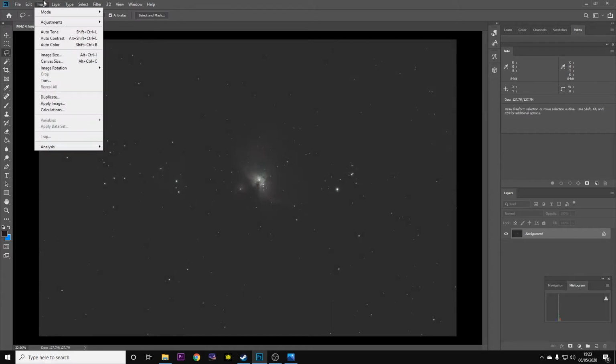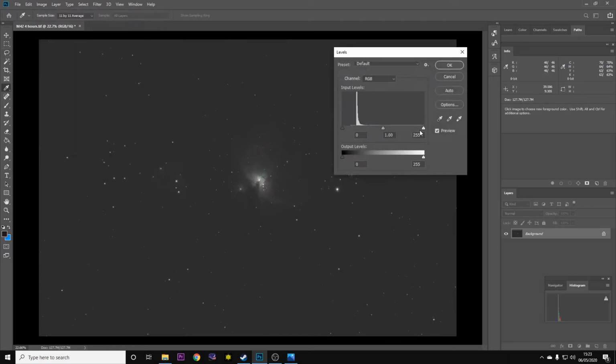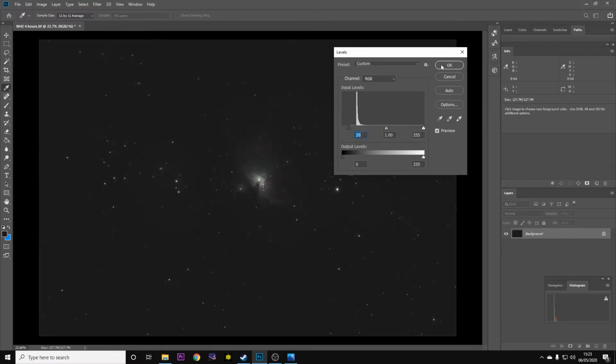And as you can see, when I'm doing this, the actual data is being pushed over to the right. So we can just bring that back with the black point slider.